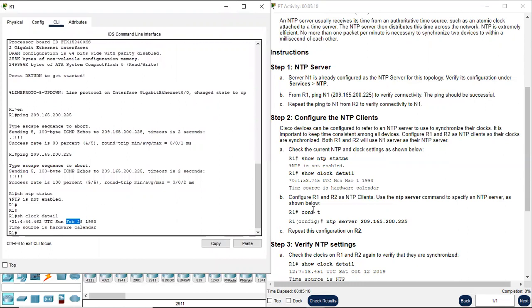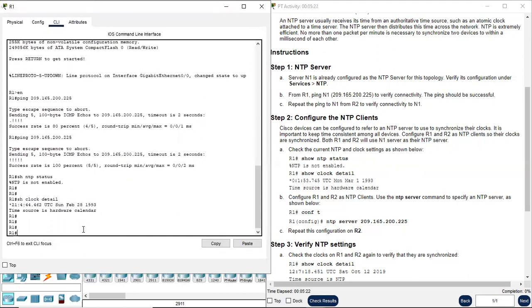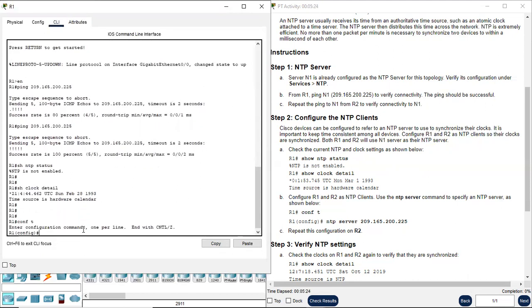So let's configure. B, configure R1 and R2 as NTP clients. Use the ntp server command to specify an NTP server. Configure terminal. ntp server 209.165.200.225.